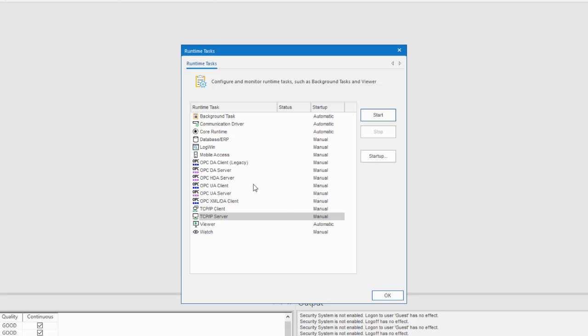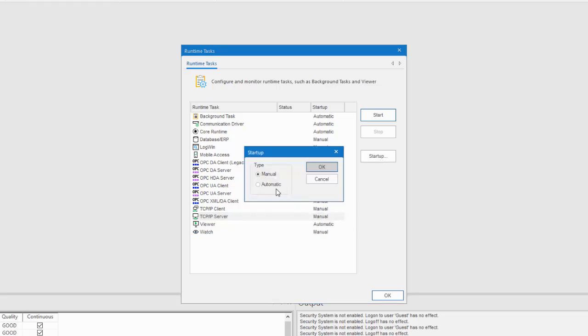That is what the secure viewer was trying to connect to, and since it wasn't running, it wouldn't connect. This is fairly new. I don't know when this changed, but I believe this used to be automatic, and it is now set to manual. So you do need to set it to automatic.